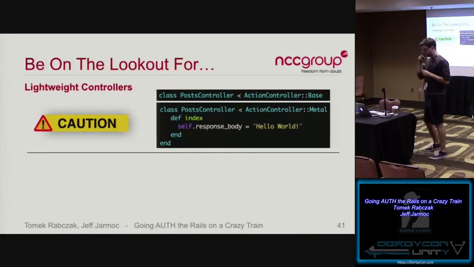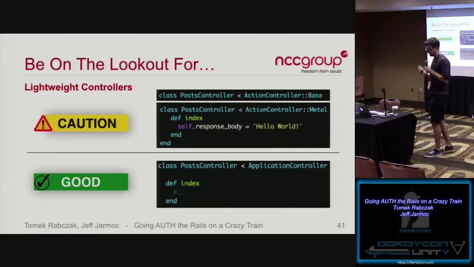Lightweight controllers, I touched on this a little bit earlier, but the farther you go up that hierarchy, the more you're going to lose here. Again, inheriting directly from ActionController::Base, you're going to lose things like CSRF protection. Now, that doesn't mean that's necessarily a vulnerability, because you might want this for things like APIs, right? But when you get down to ActionController::Metal, you just lose the ability to even call before actions because that's a middleware, so you would have to include that explicitly. So if you see a controller that just inherits from ApplicationController, you're probably not going to see anything too wonky around that.